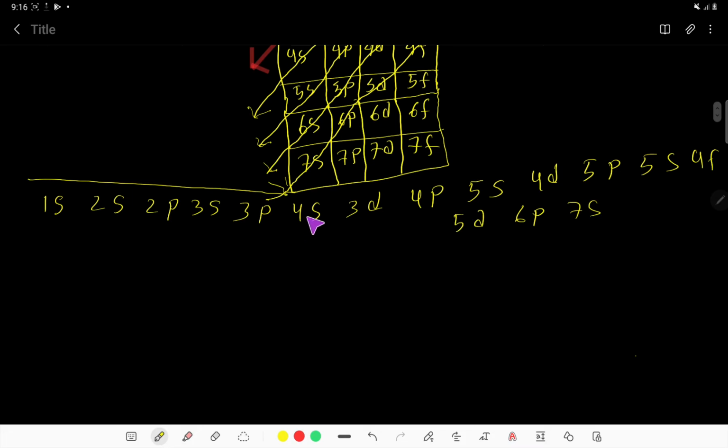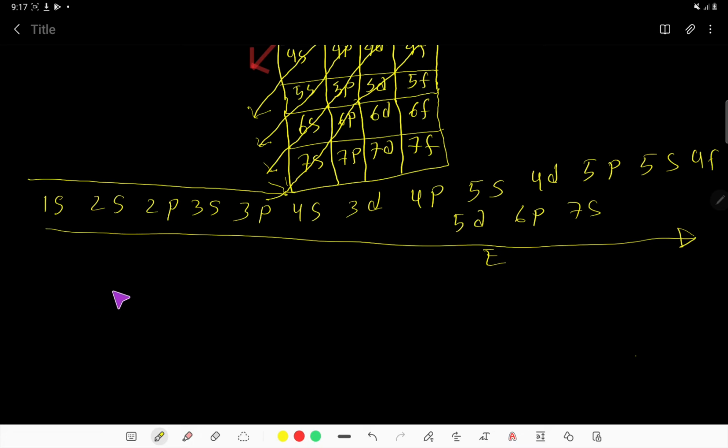So this is the ground state electron configuration order in increasing energy. This is the correct order of increasing energy for writing electron configuration. Okay, look, energy is increasing in this way, right? So we can apply another rule to find this sequence of subshells for doing electron configuration.